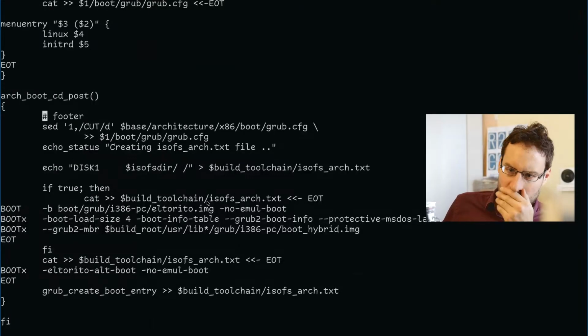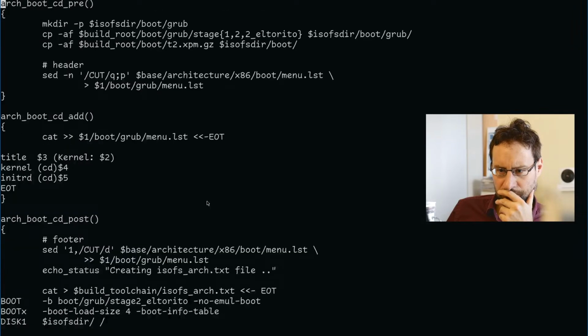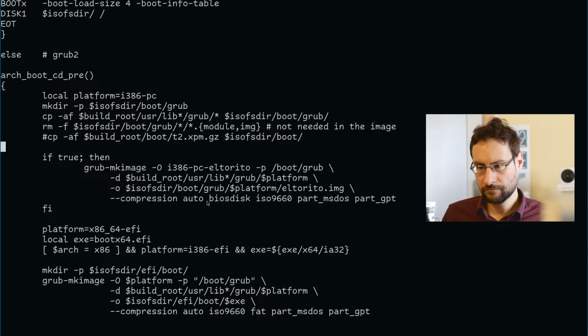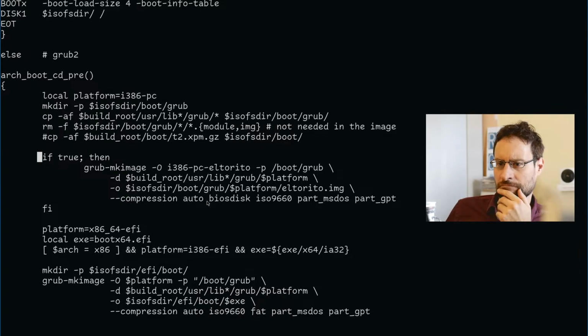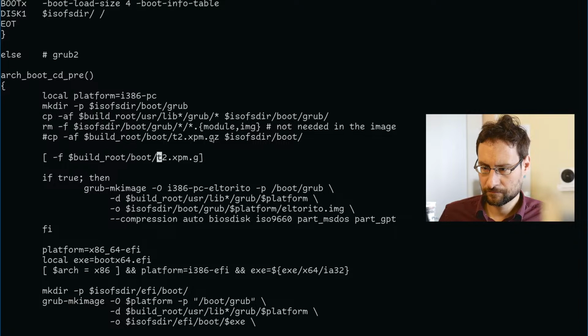So, probably here somewhere. And for a test, we could simply copy it here and then see what else we need. Actually, oh wait, bin.